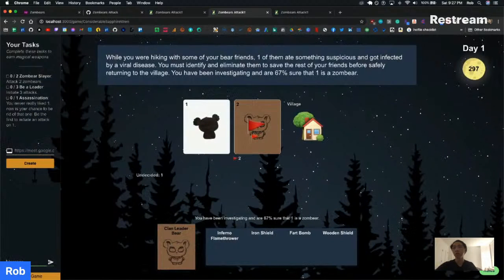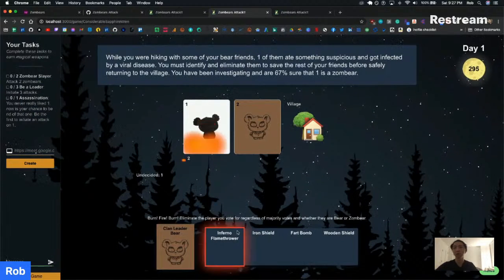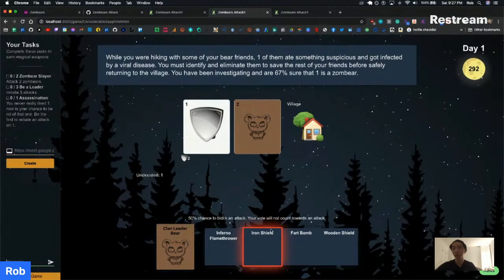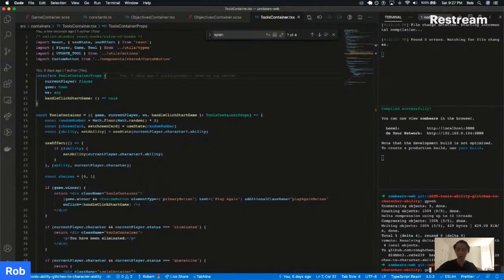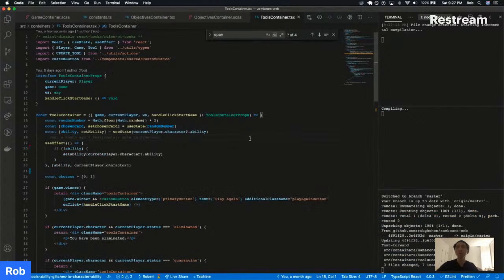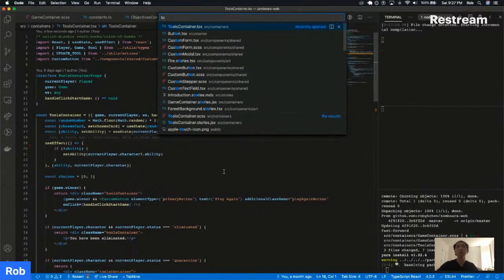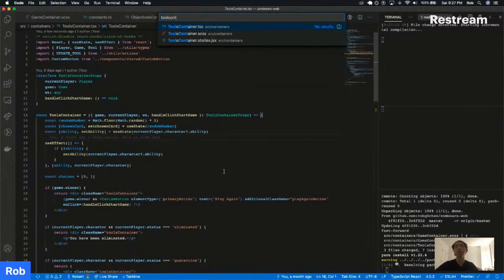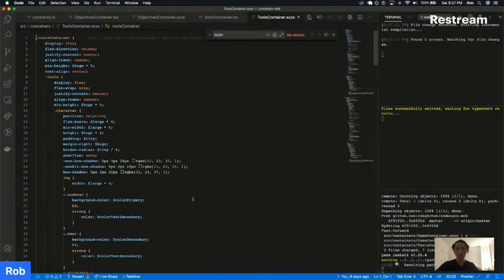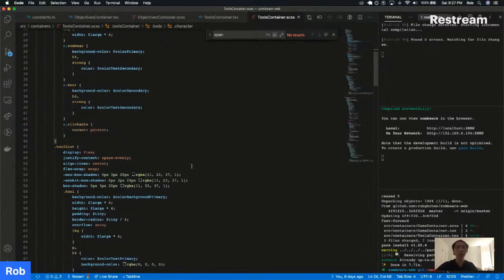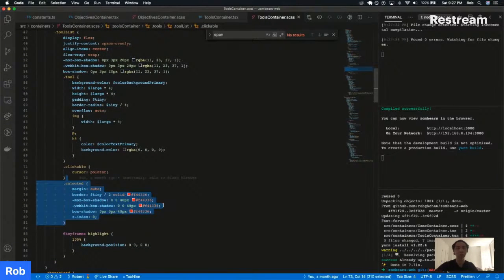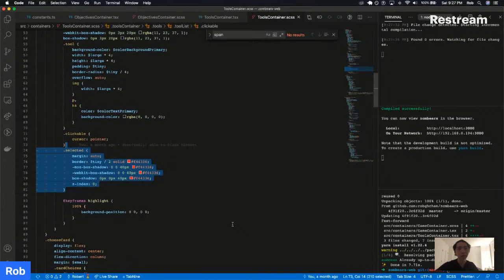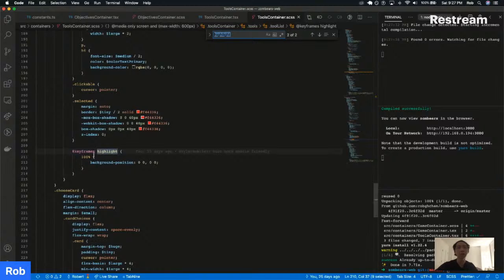And we can click around now. Sweet. Okay, so first let's see what CSS I am using here to get this effect. I believe that is tools container SCSS. Okay, tools container SCSS. And in tool list, tool clickable selected. This looks like what I want. Keyframes highlight.